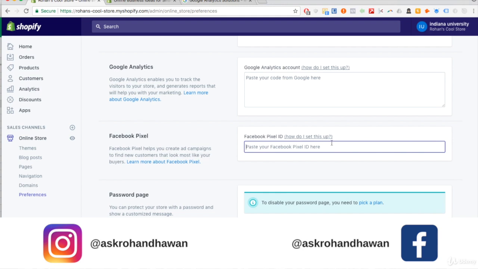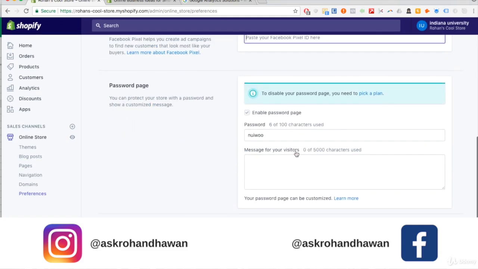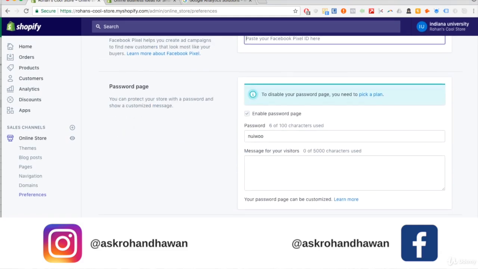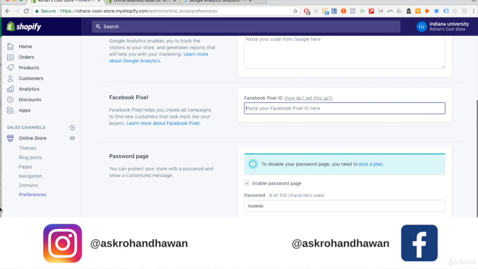And again, I actually have a video regarding this already. Go to my profile and check out one of those videos, and I teach you how to do so. But if you're confused, click on how do I set up, and you can find a great tutorial. But it's pretty standard. It's just copying and pasting a simple piece of code. Once you're done with that, just click on save, and your website should be ready to go.